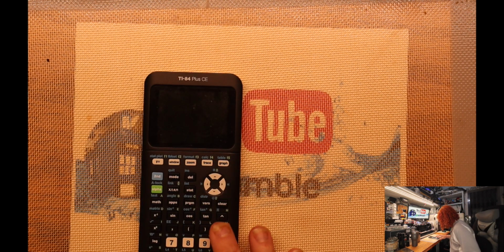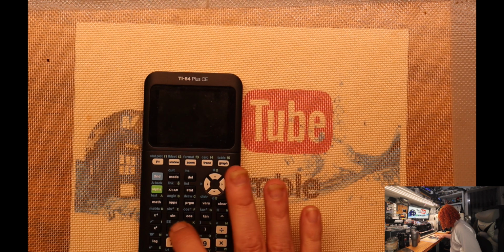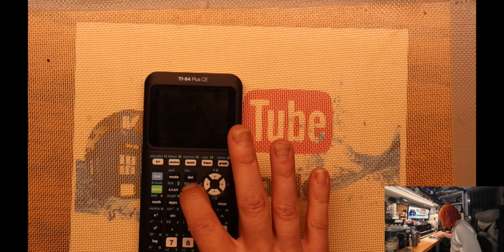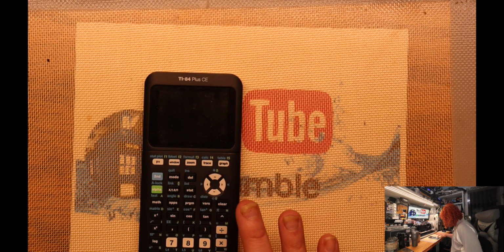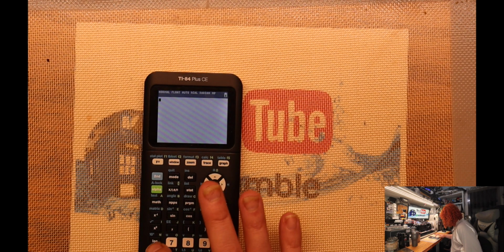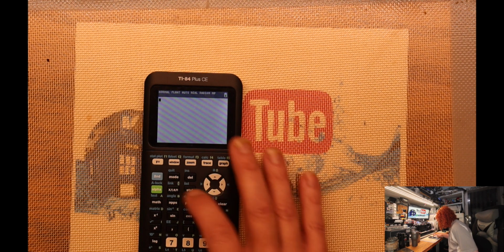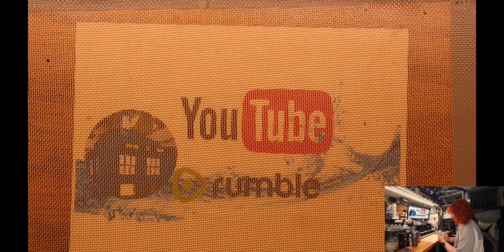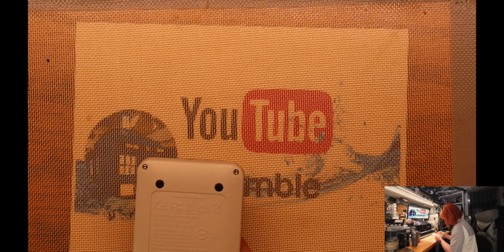So, check out some of the buttons. Oh yeah, you can tell. I'm gonna turn it on. Turn it off. So, we gotta see if we can get this apart. So it looks like there's 2, 4, 6 screws in the back.